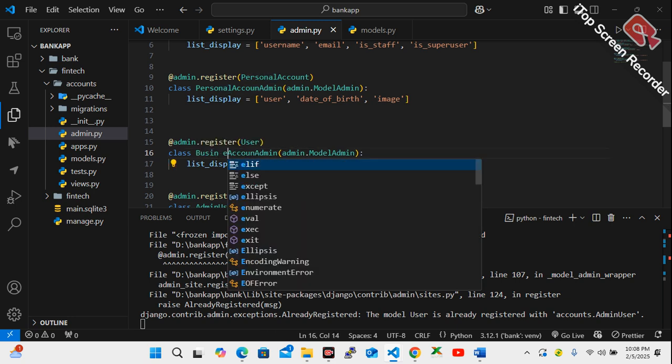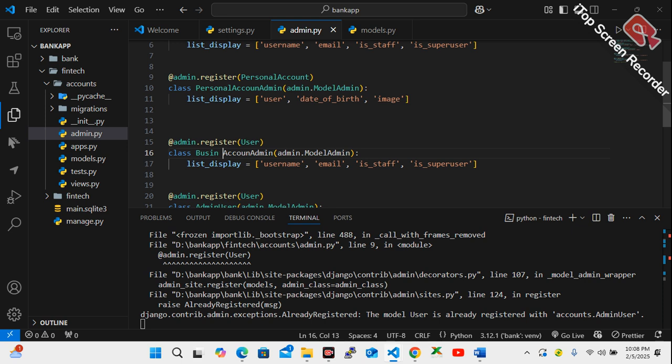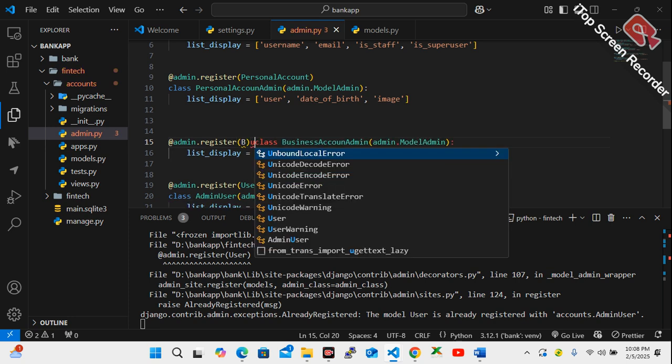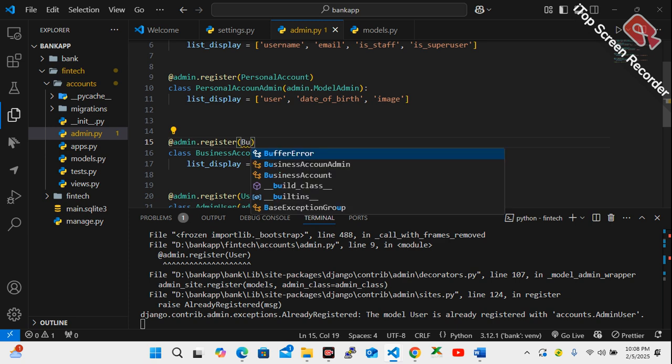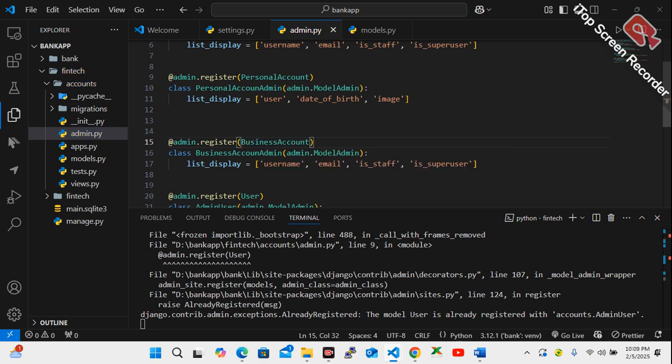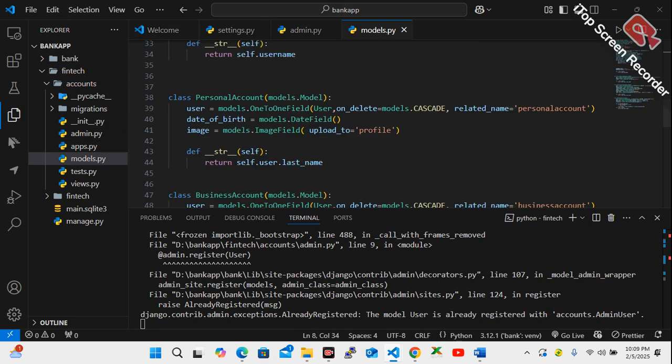Alright, so what we did here was to register the username, the personal account, the business, and the OTP. Let me run make migration because I've already removed some mistakes that we made earlier, so the one email field. So let me migrate again.